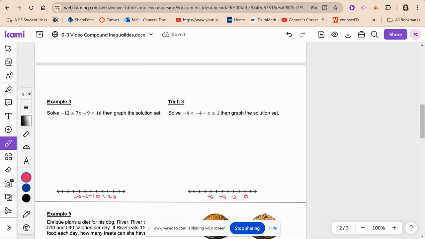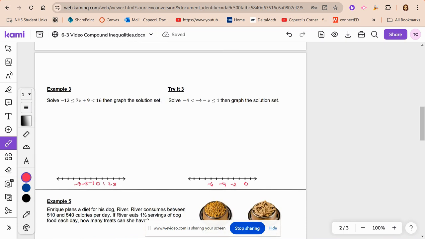All right, let's look at our next one. Now we're going to include some ands. That one was or, where we're doing one thing or the other. Now we're going to do some ands. If we look at example 3, I have almost 3 sections. If you notice here, I only have a variable in the center. So when we have that, we do want our variable to end up in the center. And we're going to divide in 3 sections.